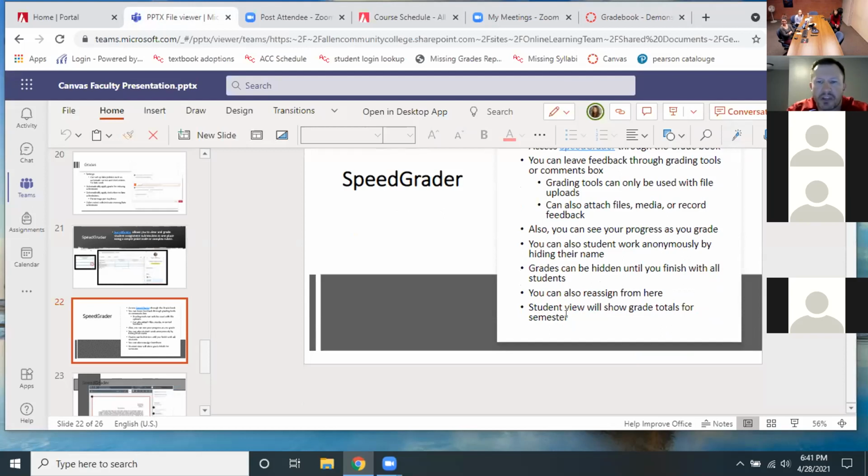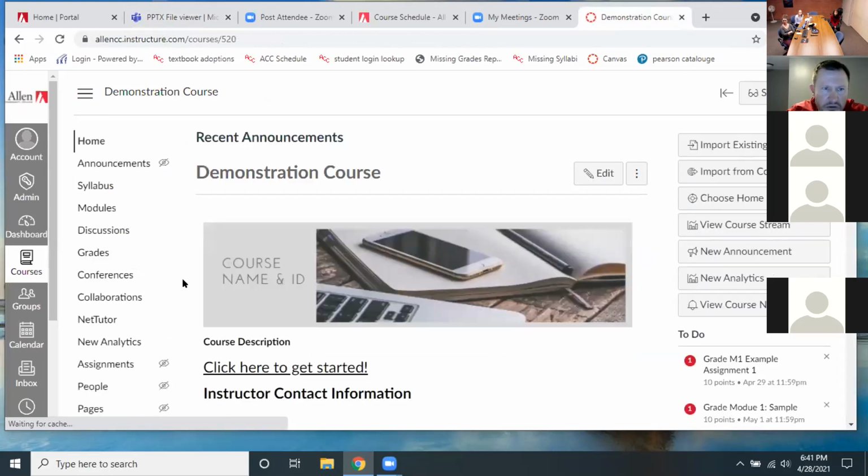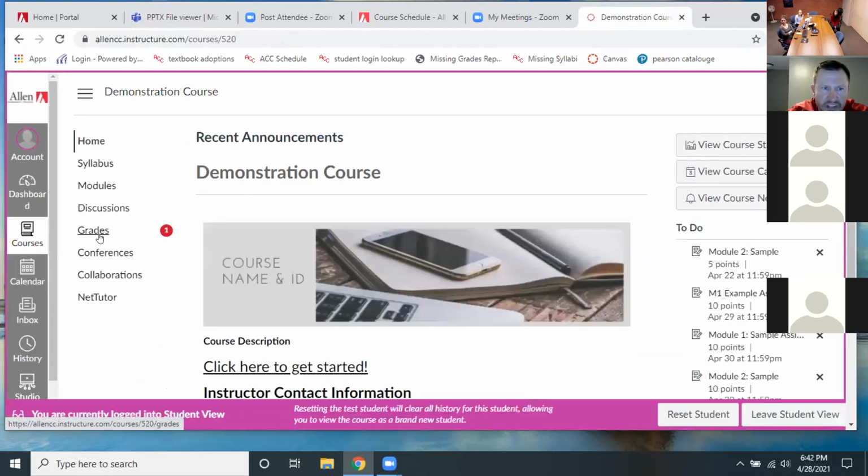One more thing, we're talking about when your classes come over and you're reconfiguring them. If you want an easy way to look and see how many points your course is worth, you can do this in Student View. So if I get out of there and I go into Student View, just like in Blackboard, you can go in and see what a student would see.